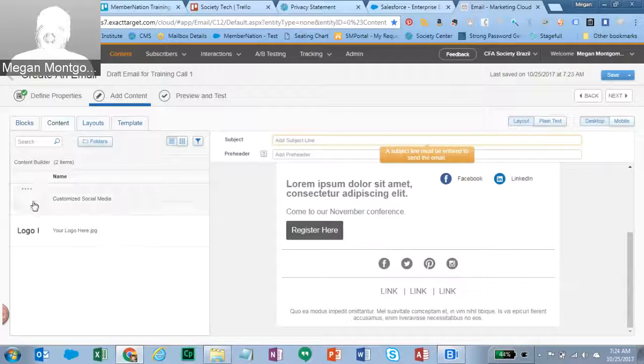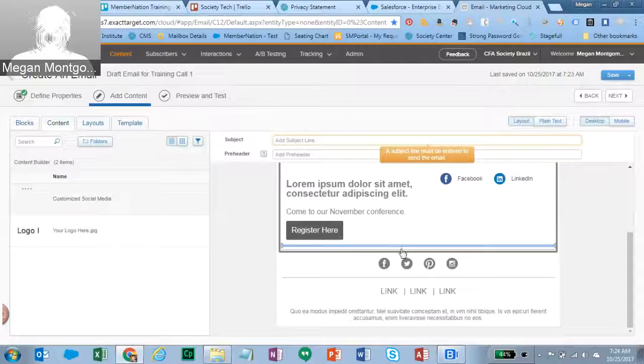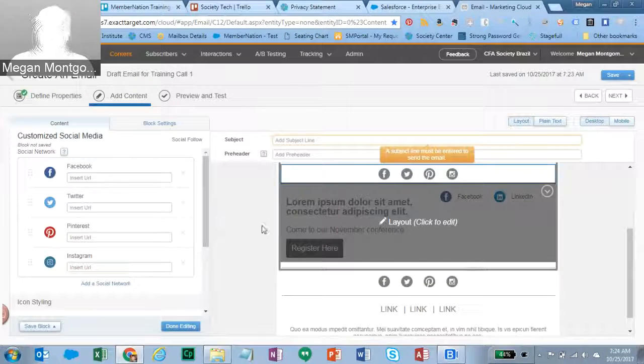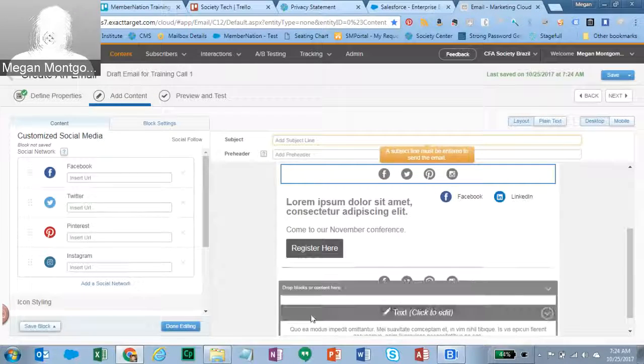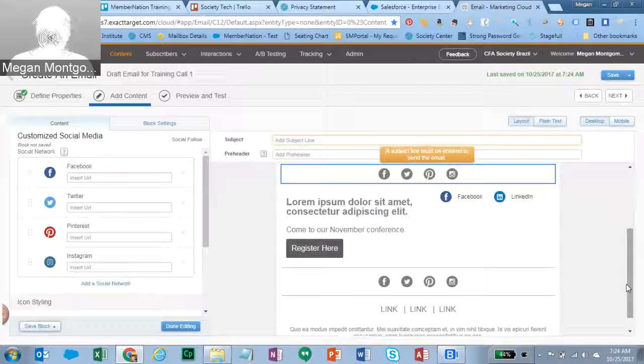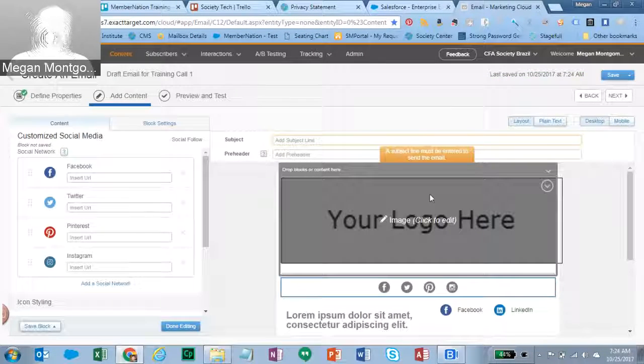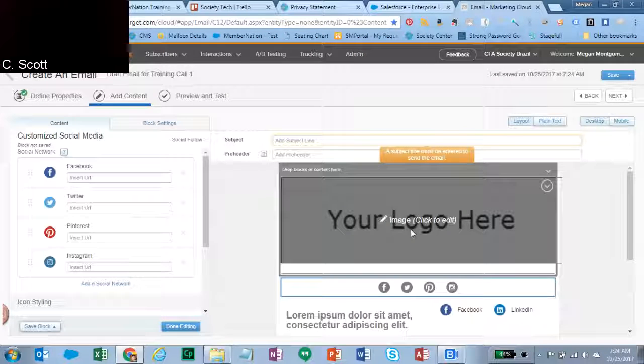So now that we've saved this block here, you can always drag and drop this to add that back in. So you can see that I've now added my customized block up here. So you have that option not only with the social media, but you could do that with your logo, so that if you wanted to save this block to be able to easily drag and drop that onto your content at any point, you could do that.